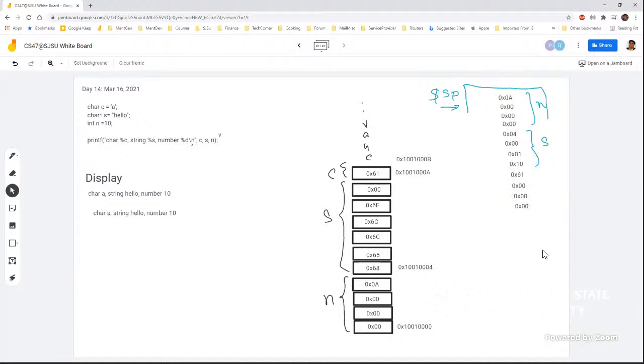Okay, so this entire thing is your C, the value of C. And after that, your frame of the printf statement. So this is a frame of printf.